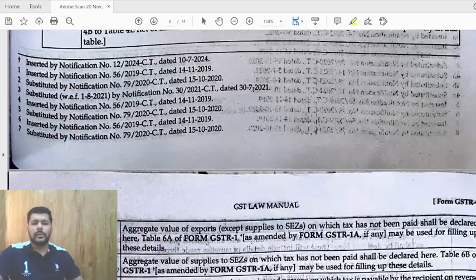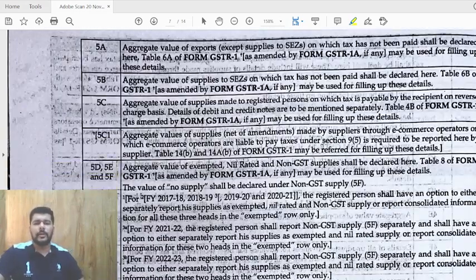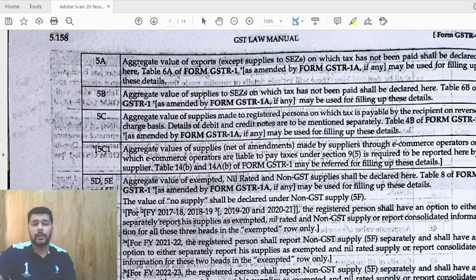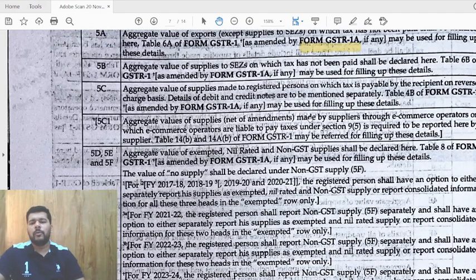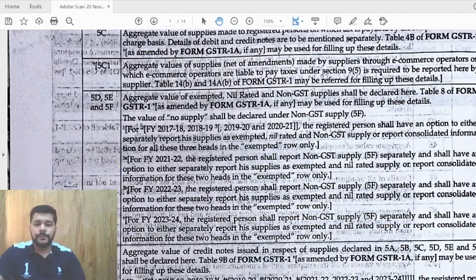So we come to the explanations or instructions page in relation to this GSTR 9 table number 5. Here again, whatever is in the GSTR 1 form, and if a GSTR 1A has also been filed for that particular period, then we need to take that into consideration. जैसे मैंने बोला कि कुछ महीनों के लिए, not for the entire 23-24, but for whichever month you have used the GSTR 1A form, that data will also be updated accordingly, and over here that will be auto populated, what you have finally filed over there.